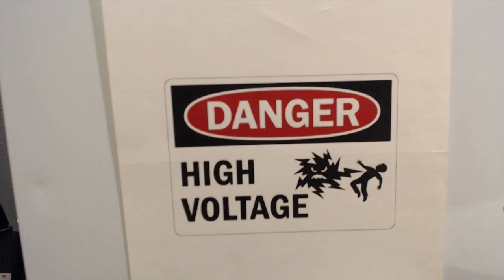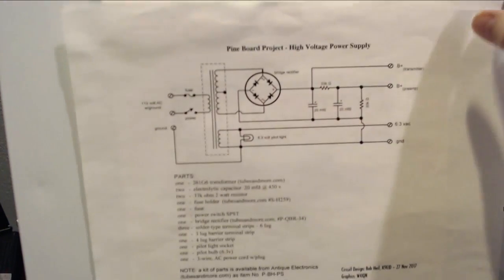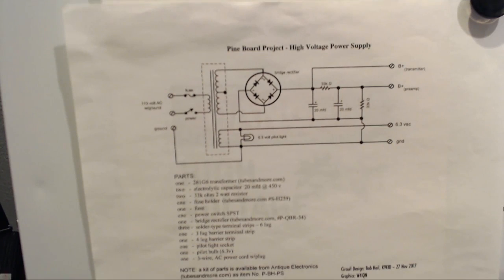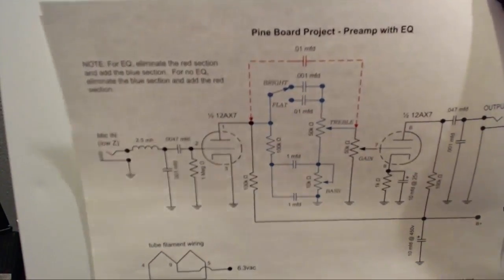What I want to do here real quickly is run through all of the diagrams, the latest diagrams. A lot of people missed some of them and they're saying, well, how come you changed it? If you watched every show, you will know we improved it. I would do something, and Richard and I, W0BVT, kind of my mentor on all this, and Gene and Chip, a lot of guys are putting in their two cents worth. And so we make things better. But this is the final. That's the power supply with the bridge rectifier. The bridge rectifier will give us a lot more voltage than the tube rectifier, and we're getting about four and a half to five watts out of the transmitter.